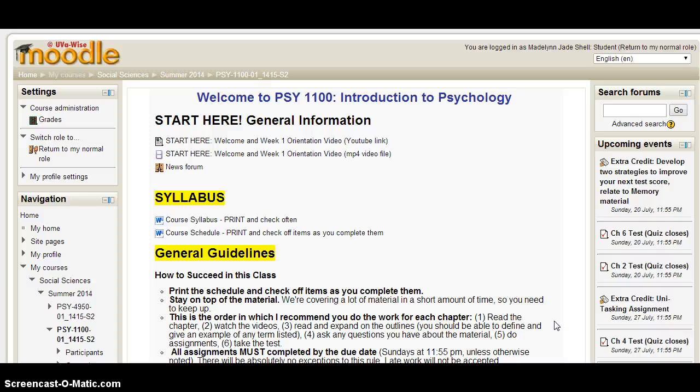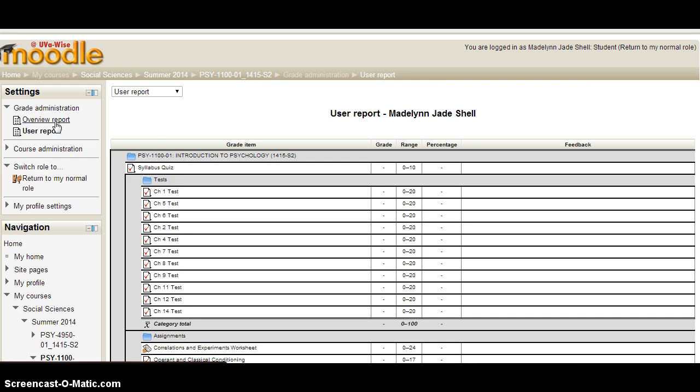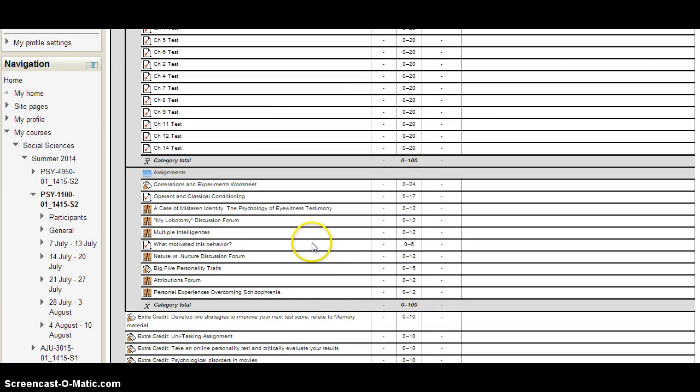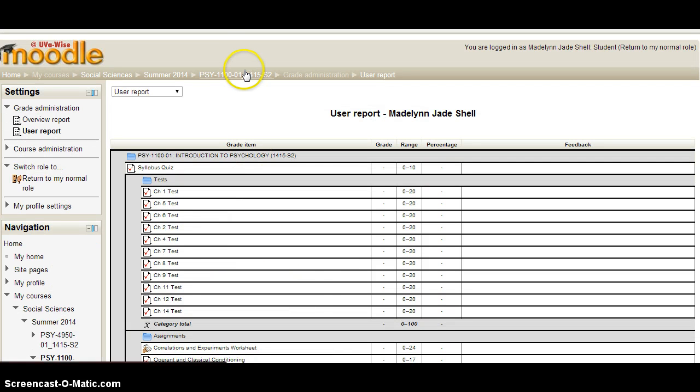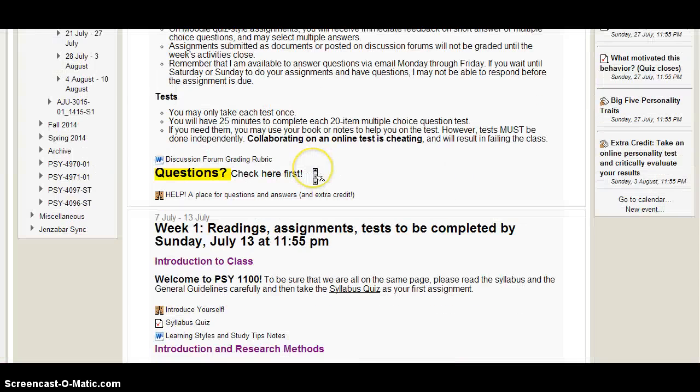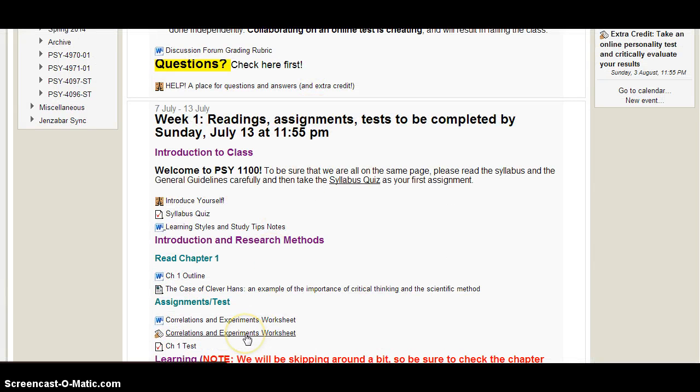You've now completed the first out of 5 weeks. I've gone through and posted your grades for last week's activities. And in case you don't know how to look at your grades, you can go to grades up here in the top left corner of the home page. The best way to look at them is to use the user report. You can see it's broken down by your test scores, your assignments, and then extra credit is at the bottom. You can also go back to the assignments and click on the individual assignments to see my specific feedback.